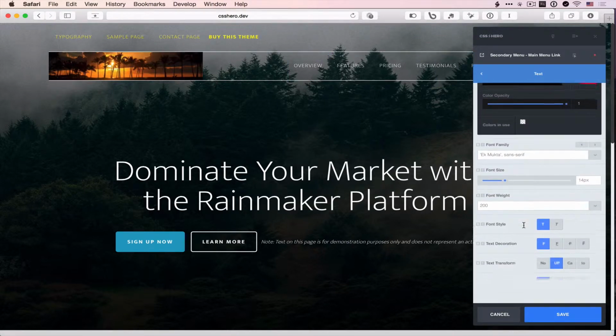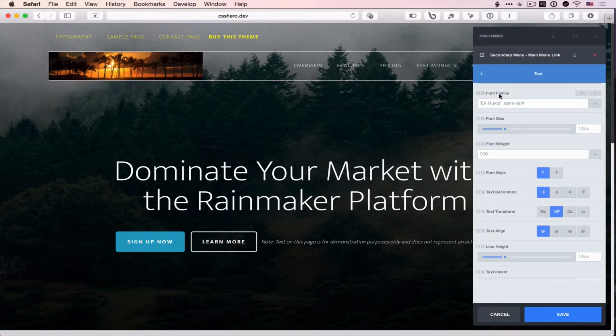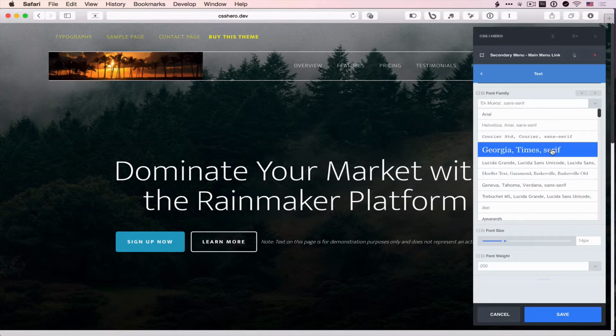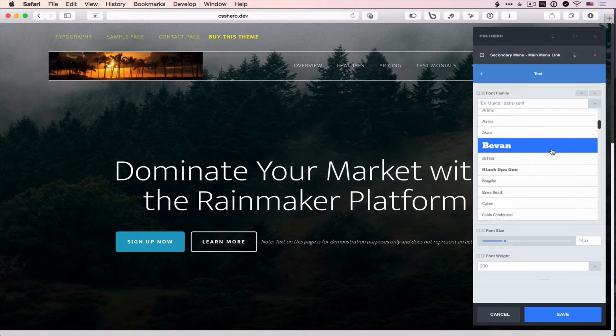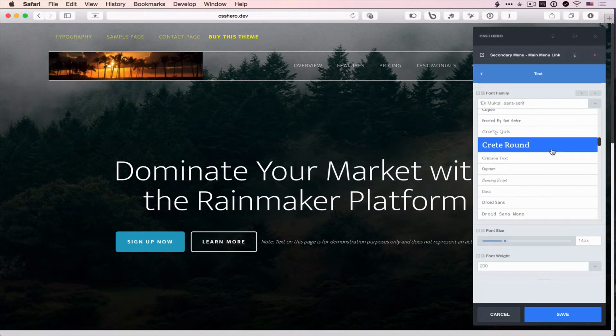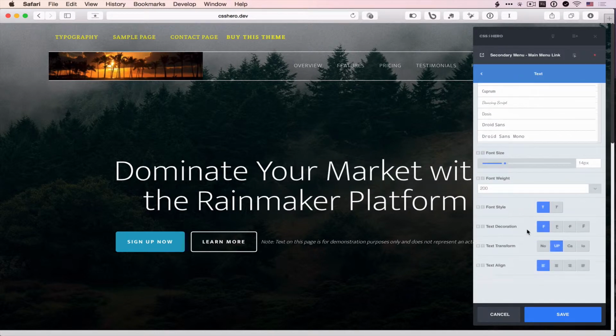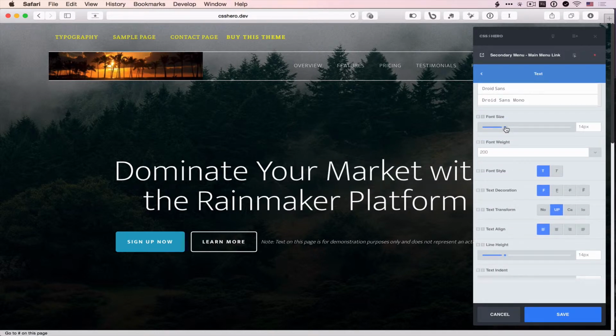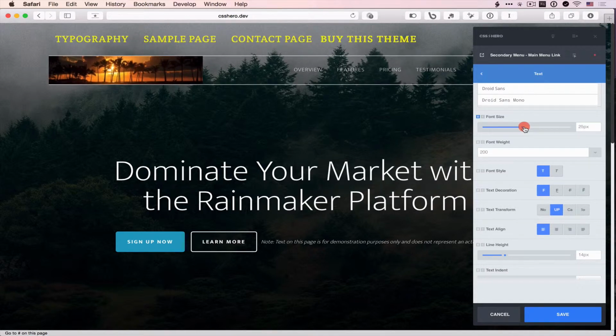And then I'm going to scroll down a little bit, and let's also change the font family. CSS Hero gives us access to hundreds, like 400 Google fonts. So we can just scroll down here and find a good font. This one looks kind of interesting, so I'm going to click on that, and you can see it change live. I'm going to scroll down a little bit more, and I'm going to change the font size. For illustration purposes, we made it very big.